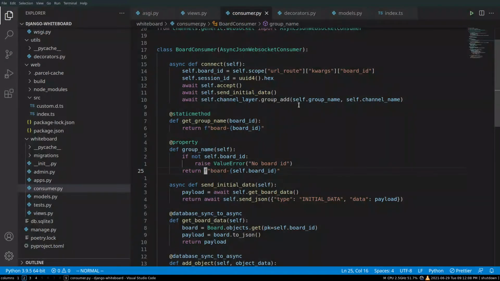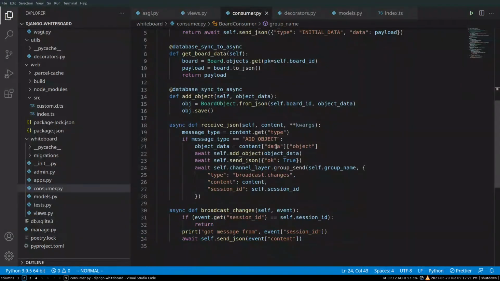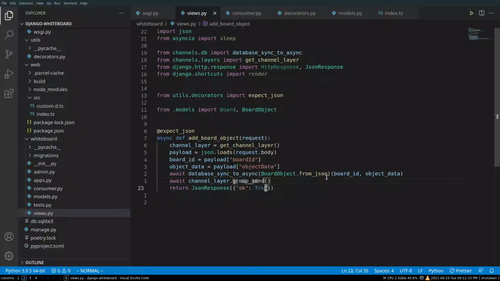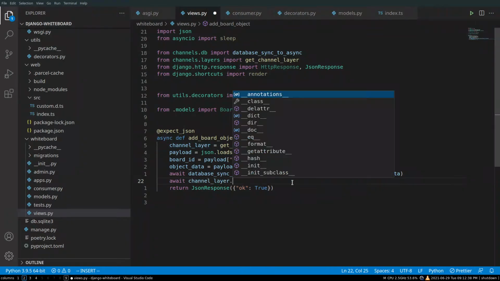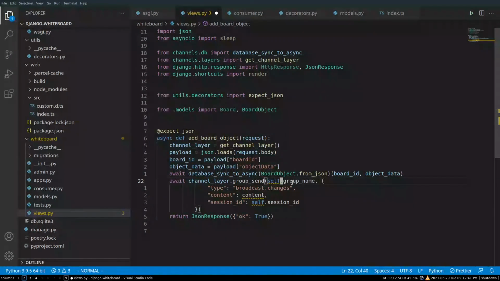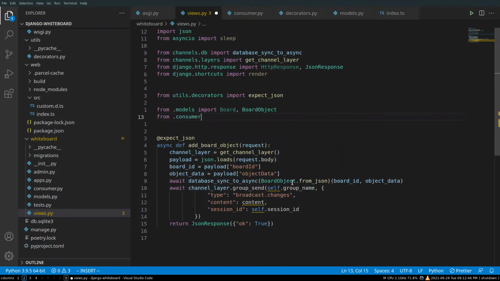In here, just do return self dot get name, self dot board ID. Right. Cool. So now let's just copy this part. Group send. Consumer.